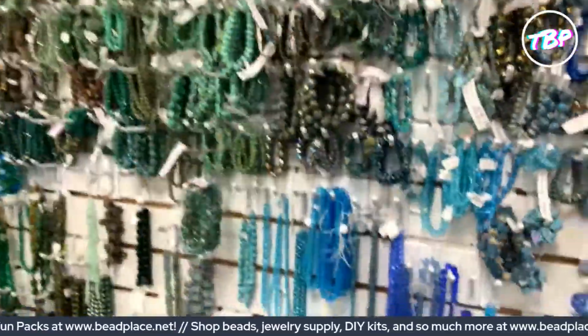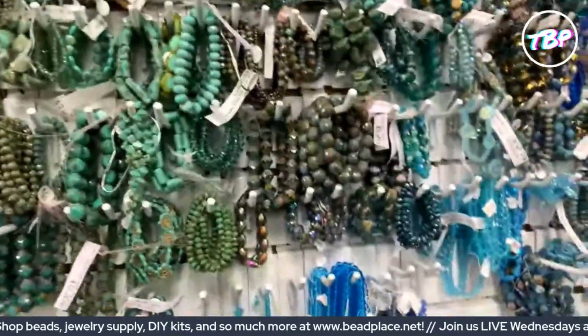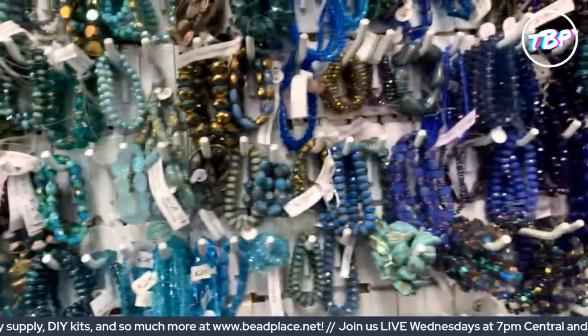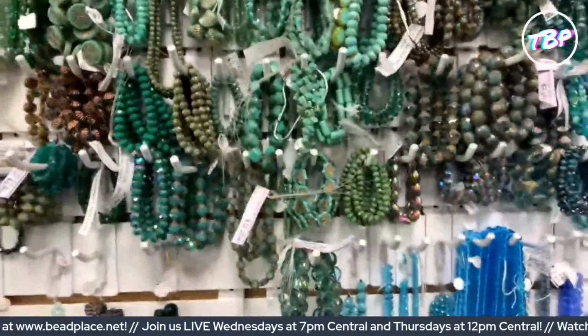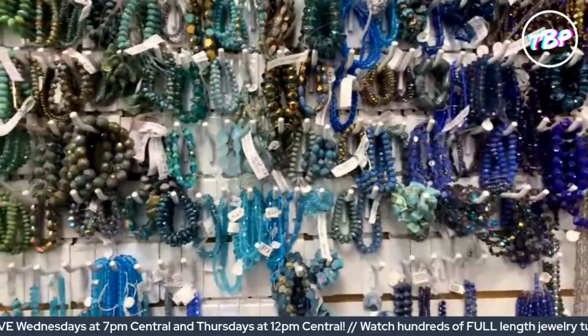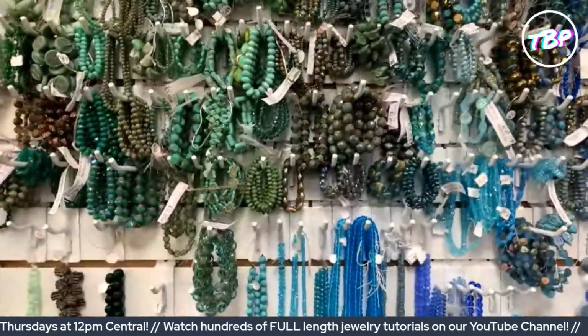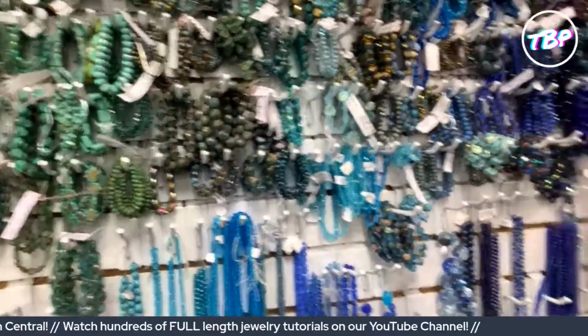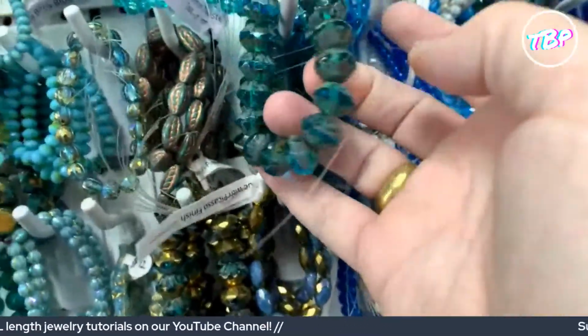And so here's the more greeny blues. Let's see if we can find a dark teal. What is it called? Deep teal? Is that what they call it? Deep teal. And although it is a teal, I will say it's a lot more green than what I would normally call teal. Huh. So we're like in this kind of family?